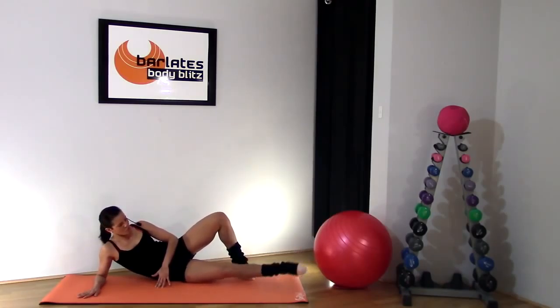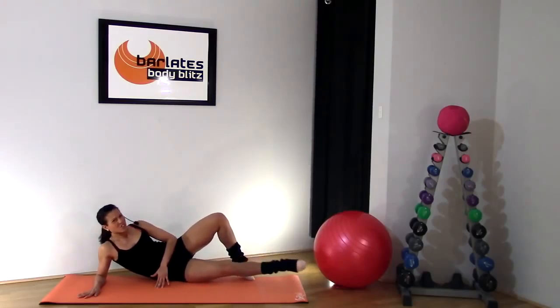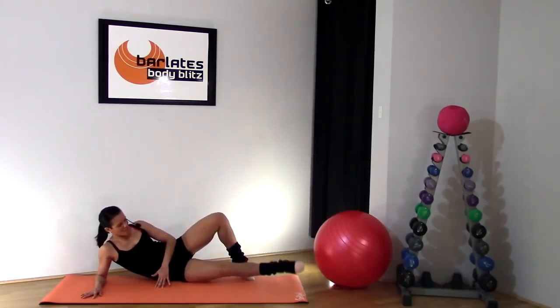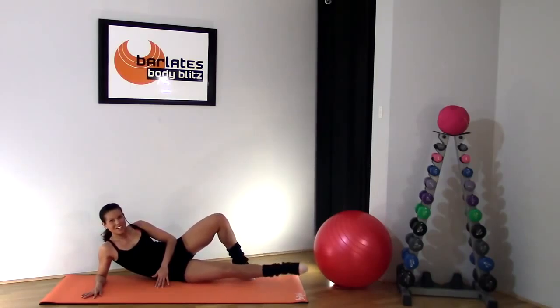Hold it up, circles. Doesn't matter if you want to go out or in. Tiny circles as if you're drawing with your toe. A circle on the far wall. I know it's going to feel really awkward and kind of not really a circle. It's more like a jagged sort of square, but it doesn't matter as long as you're keeping that leg up and you're drawing. Not many more exercises, you're nearly done. Those poor inner thighs really got to work out today. 8, 7, 6, 5, 4, 3, 2, 1.